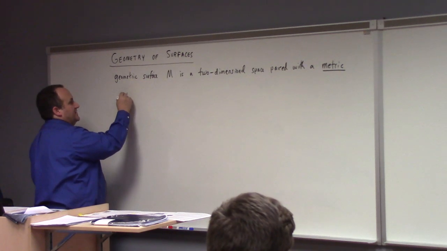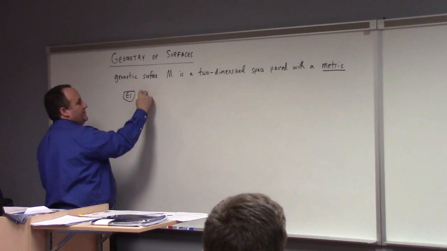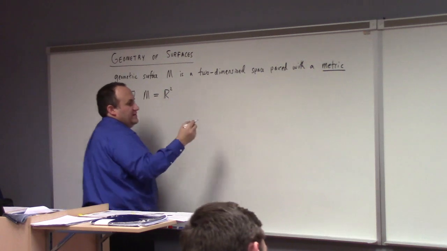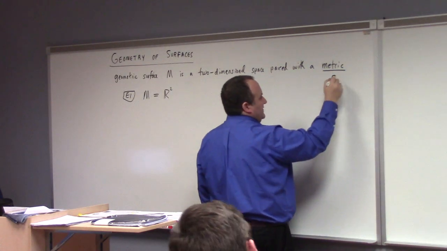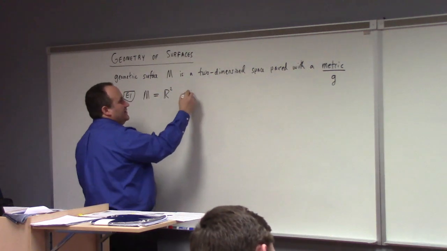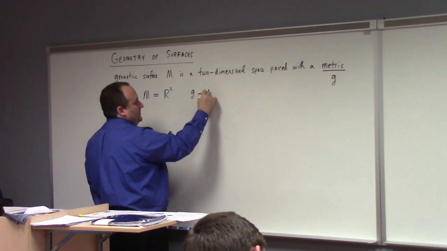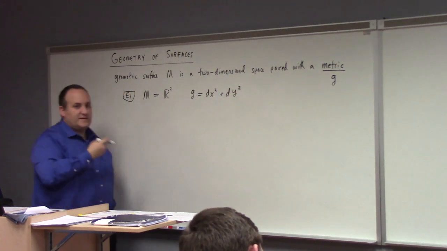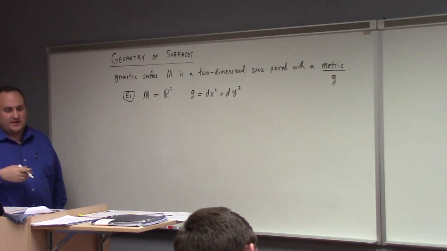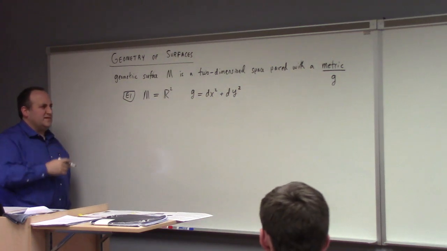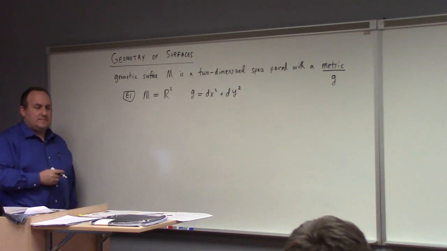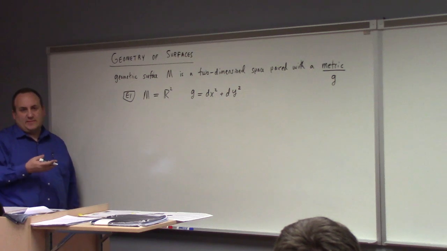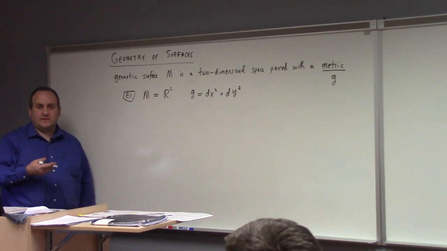Like example 1, you can let M be the plane, all right? And the metric, we typically use a G for the metric in this context. And let me kind of explain what that is. So here, G, if you'll allow me this kind of quaint 19th century characterization of these things. Now, if you do choose to take manifolds with me next semester, we'll make this more formal and precise, but this is essentially it. The Euclidean metric is dx squared plus dy squared.